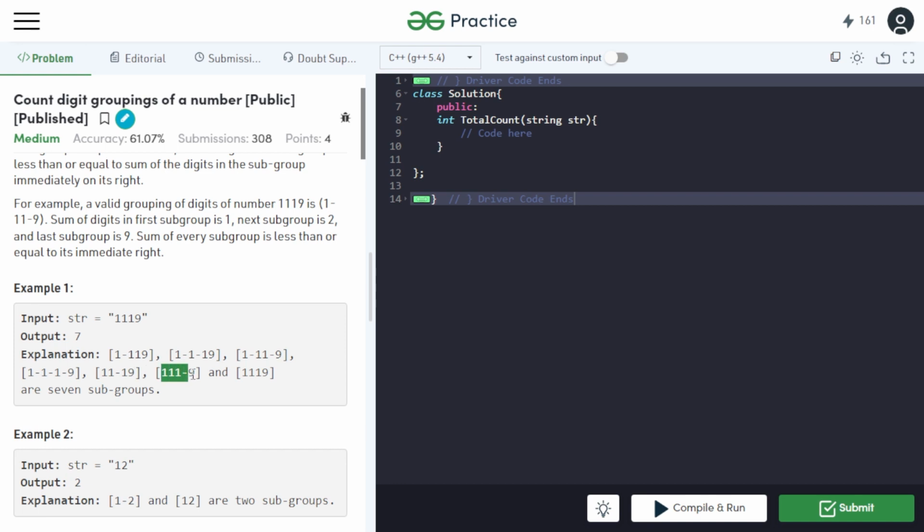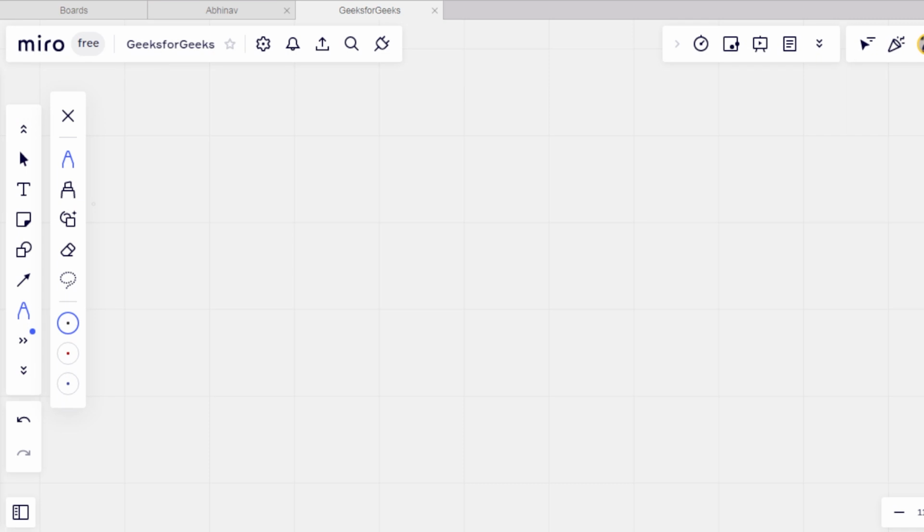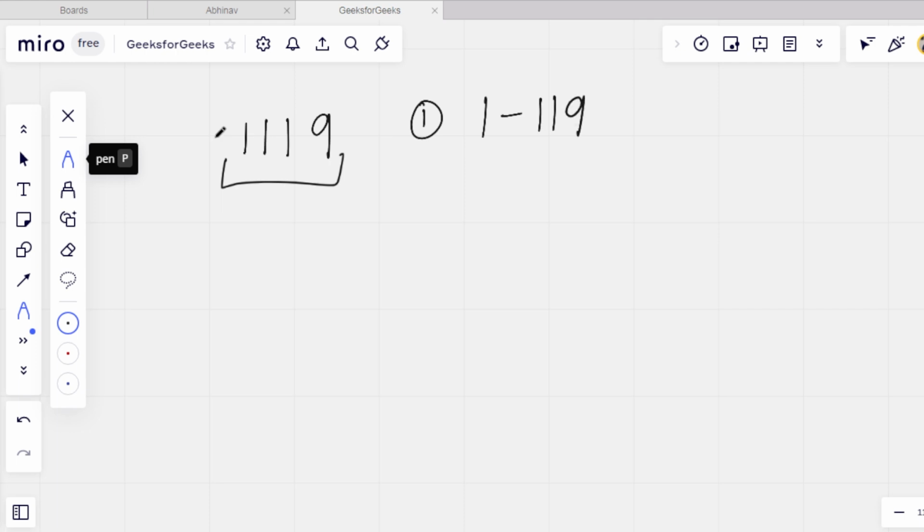But the thing is, how can we find how many such groupings are possible? So let's take the example of the number which is given to us, which is 1119. Let's understand how we can solve the problem with the help of this particular number. So there were 7 options. The first was 1119.